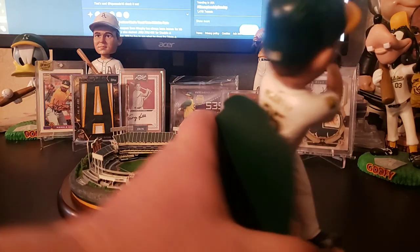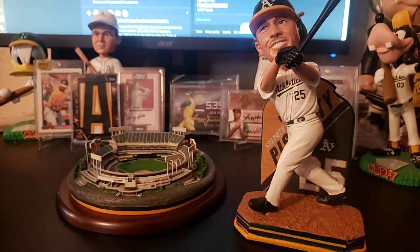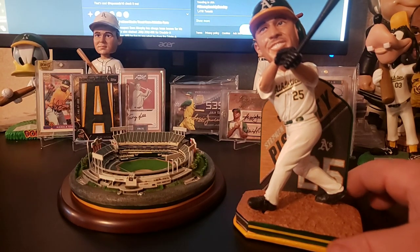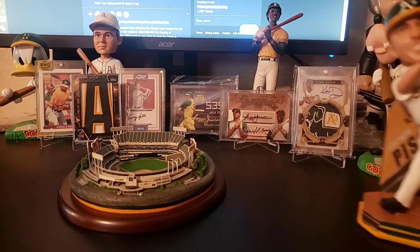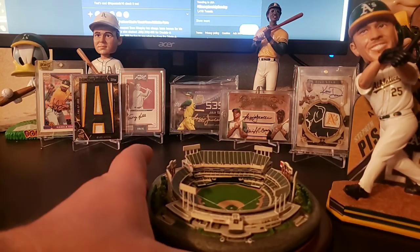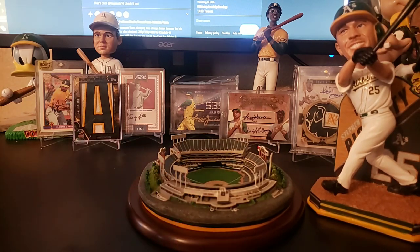Really good-looking bobblehead. I know Steven just got married recently. I was hoping he was going to be at the Fan Fest next Saturday up here at Jack London Square — that should be a blast. Depending on the weather, I might be taking my three-foot Rollie Fingers bobblehead to get signed, and that should be interesting. I'm still on the fence about bringing it because people want to touch it and take pictures and all that.